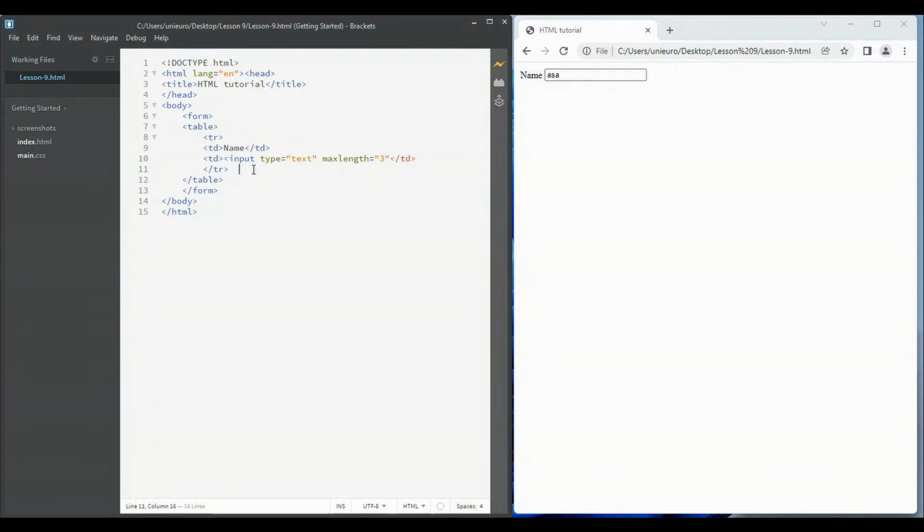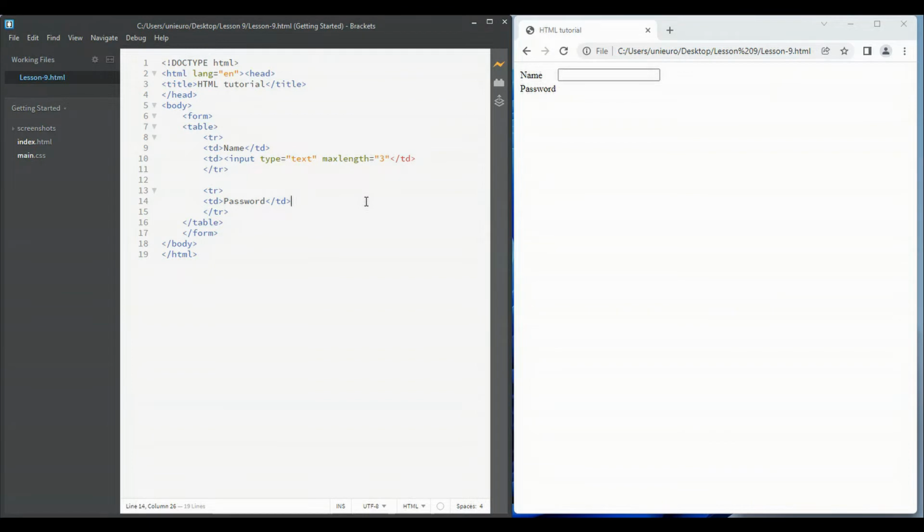Then we add another part in forms, password. We have added password in here.